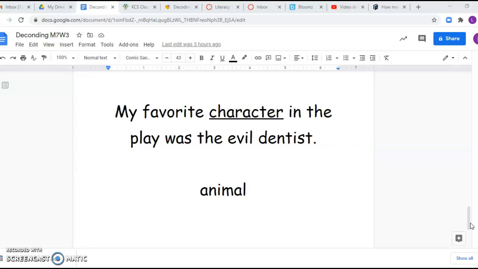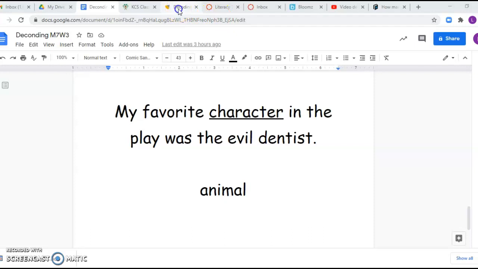So now I'm going to try something else. I'm going to stress the first syllable and pronounce the last two syllables as unstressed with the schwa sound. When I do that, it would sound like this: character. Now that sounds like the word that I know. And it makes sense in the context of the sentence as well, because I know that a character is a person in a story or play. So as you're trying to find these words with stressed and unstressed syllables, you can practice trying them in different ways, sounding out those syllables with or without schwa sounds, to see if it sounds right to you.